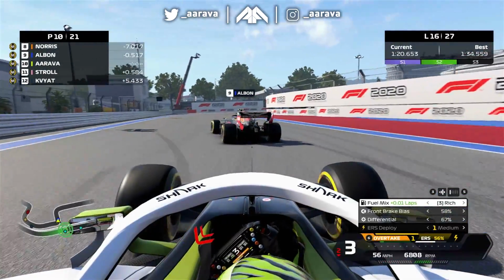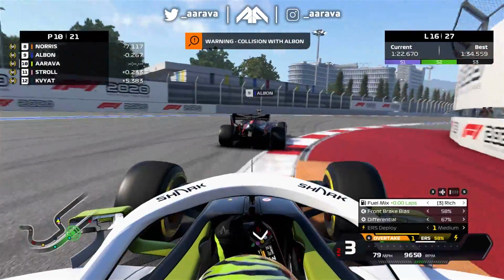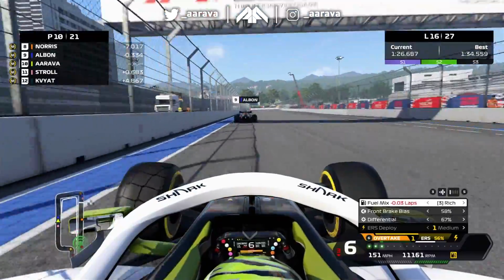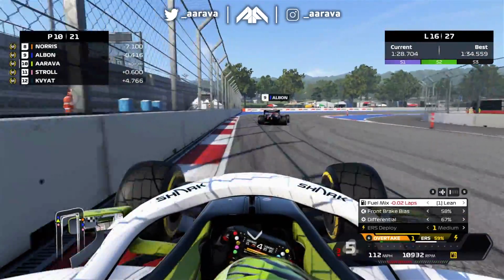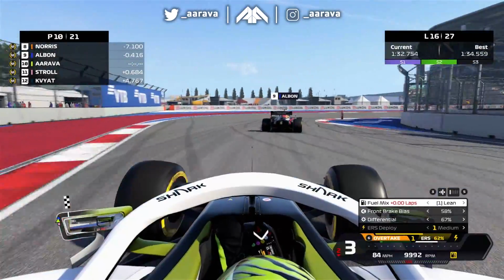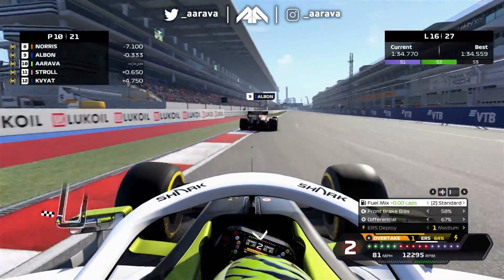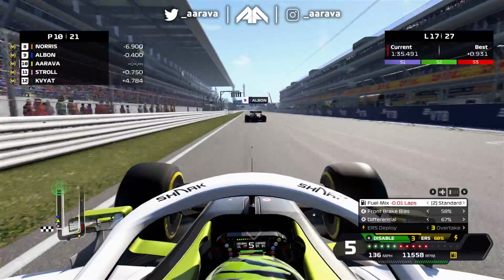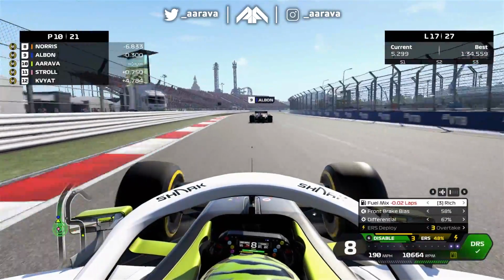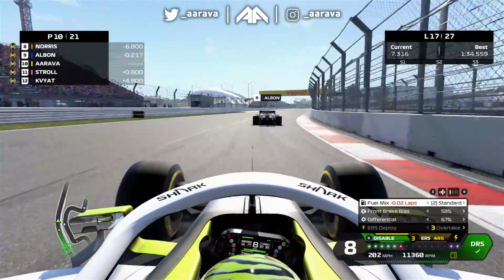This time I try to go for a switchback and it doesn't work, because Stroll hits me on the rear end there. Hopefully you saw what I was trying to do. I was trying to brake a little bit early, tighten up the corner, and I thought I could get a great exit, but one, Albon didn't go near enough wide into the corner as I thought he would do, and then Stroll just sent one to my inside as I tried the switchback, which is unfortunately a bit of an annoying thing with the AI sometimes when you try a bit more of an audacious switchback move.